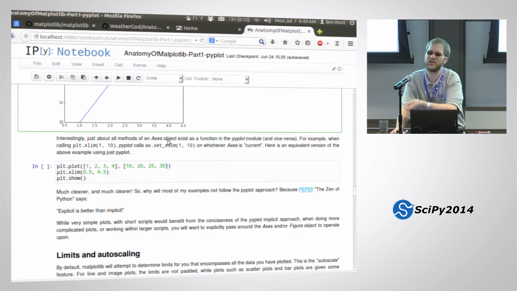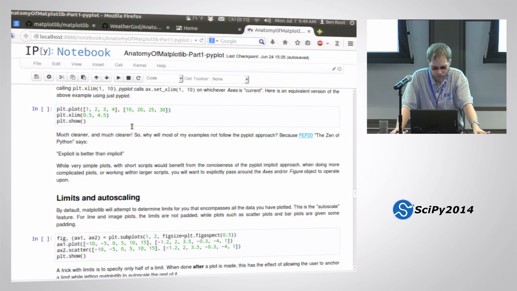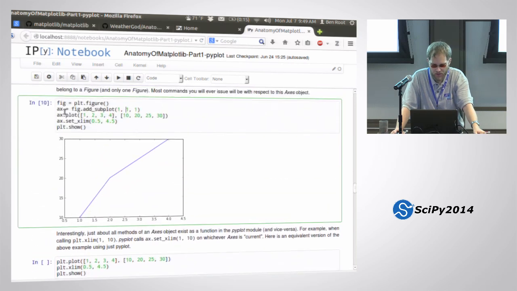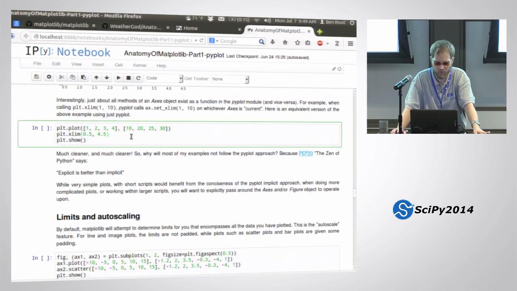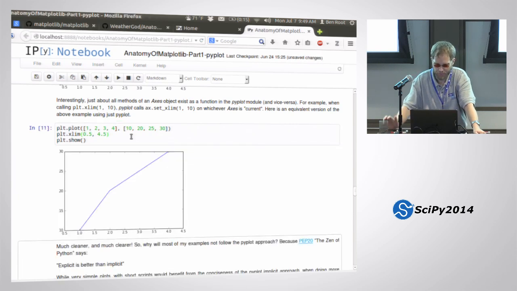So one is explicit, the other one is implicit, but it's just a thin wrapper around the axes object interface. So these 5 lines of code up here are completely equivalent to these 3 lines of code here. They produce the identical figure.